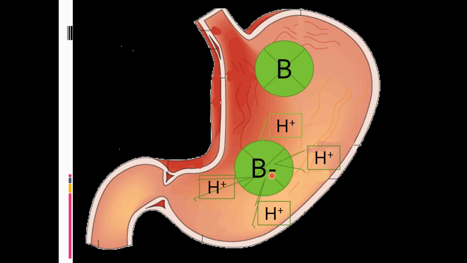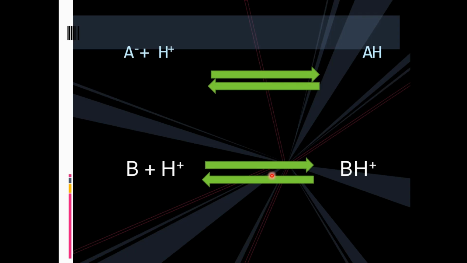So this is the summary at the stomach level. This is the acidic drug, which is a charged drug, and when these protons get attached with this acidic drug, the protonated form of the acidic drug is uncharged. This form of a drug is water soluble, and this form of a drug is fat soluble. This is the basic drug. The unprotonated form of a basic drug is uncharged, meaning fat soluble, and when the proton gets attached with this basic drug, it will become charged, so the protonated form of a drug is water soluble.